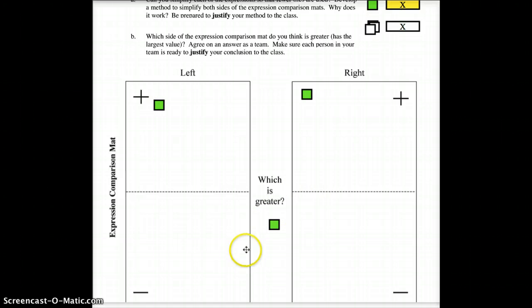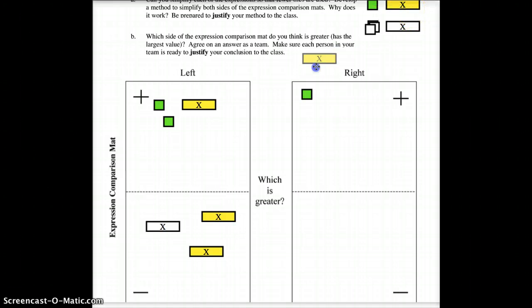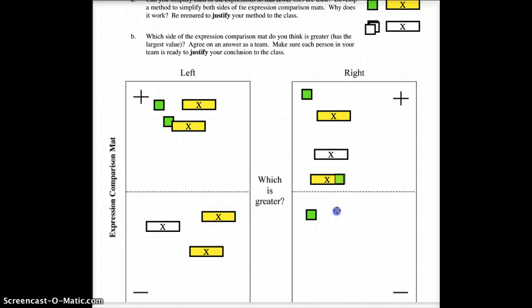So let's go a little more complicated now. What if we did a couple positives up here, we take an x term up here, we take a negative x term down here, and we take a positive x term down here, and another positive x term, and let's make one more positive x term up here, and throw a negative x term up here, a positive x term and another positive x term up there, and we'll throw a couple more units down here. 1, 2, 3, and this one. All right.